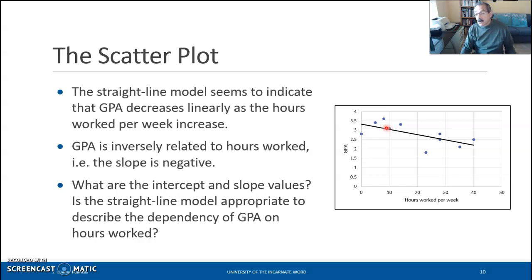So we're going to go with this idea and continue on and learn how to fit this straight line model to the data. And then we're going to learn how to predict with this model so that we can see what happens to GPA when we go from working 8 hours to working 16 hours, and see how we use this model. All right, I'm going to stop the recording here. In the next part, we're going to start talking about regression analysis.